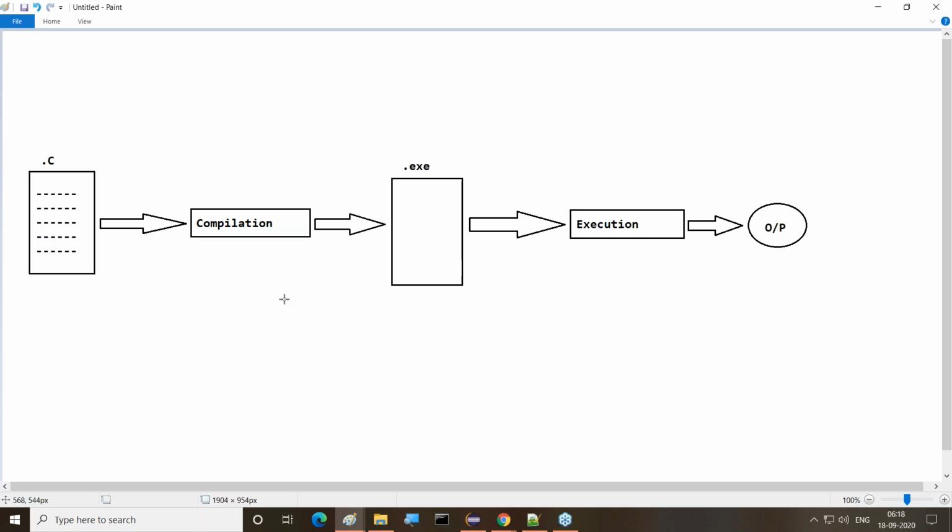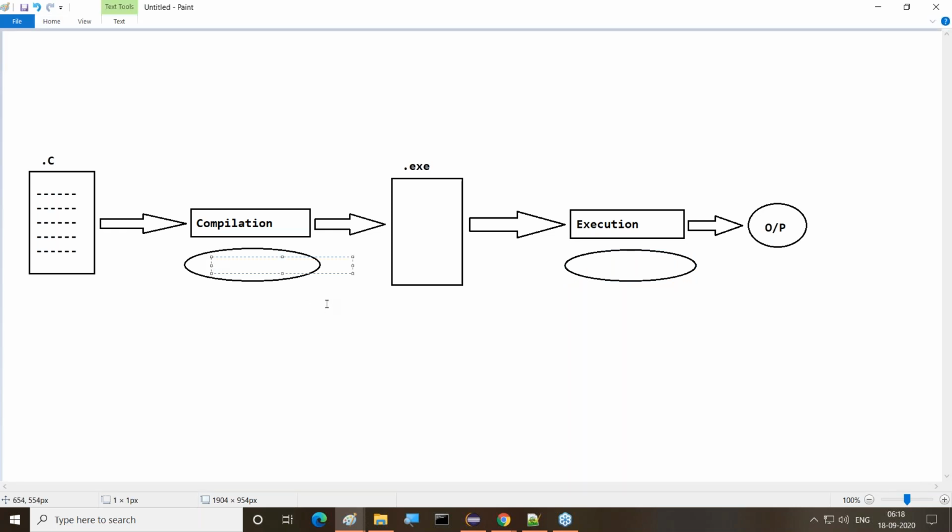So definitely, if you want to perform compilation and execution, then what we require is an operating system. Without an operating system, we can't do anything. So now I need to provide an operating system, and here also we need an operating system, same or different, we'll decide later on. Now, which operating system do we want to use? For compilation, I want to use the Windows operating system.